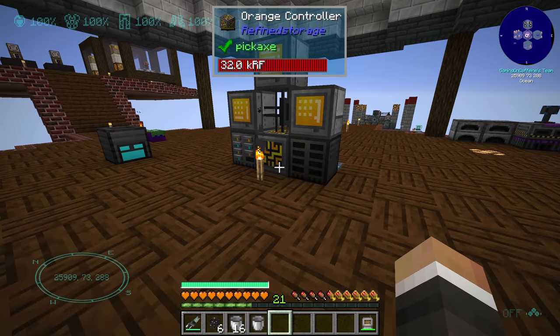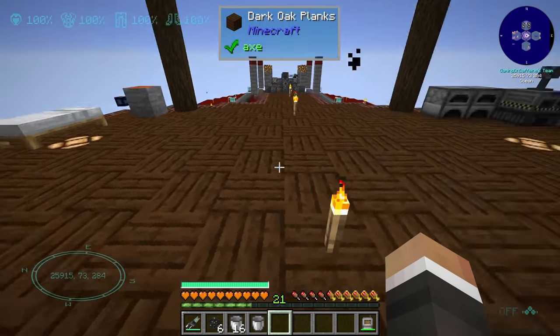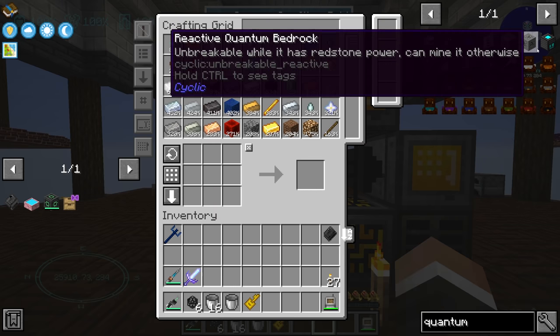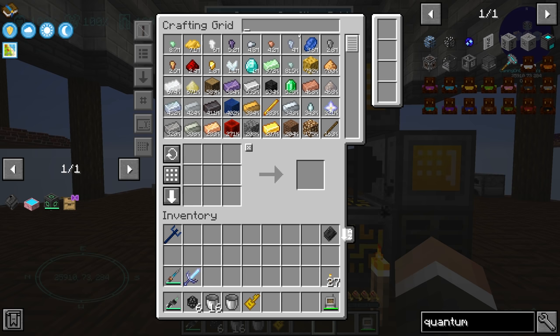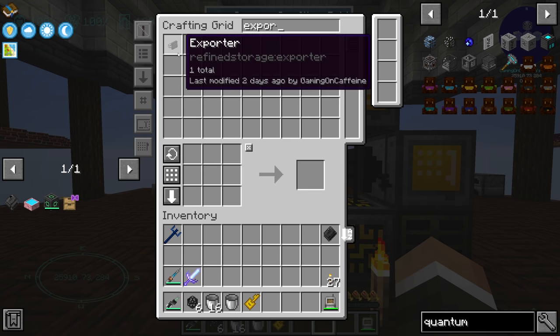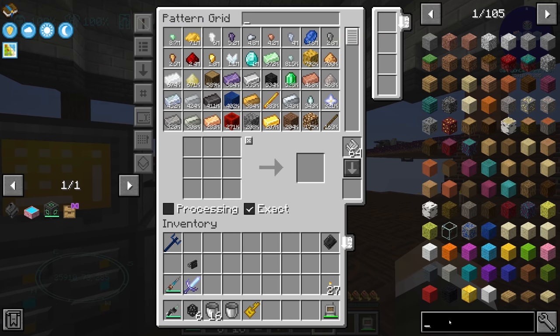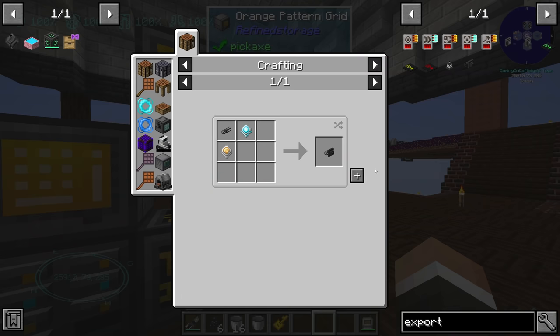Now, in terms of where we're going to set this up, I think I might just put them back here. Of course, if we're going to have 16 quantum compressors, we are going to want to have 16 exporters, which our system currently doesn't know how to make, but we should be able to teach fairly easily.